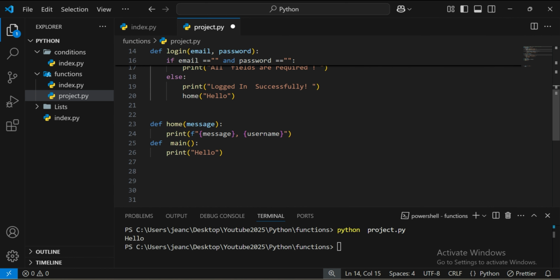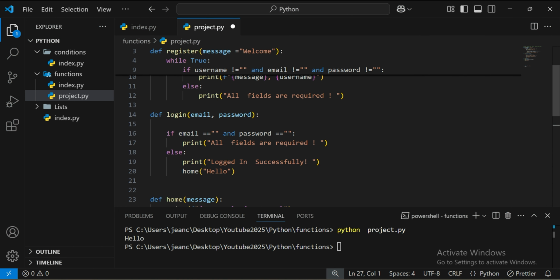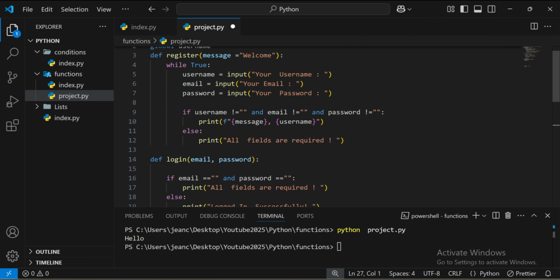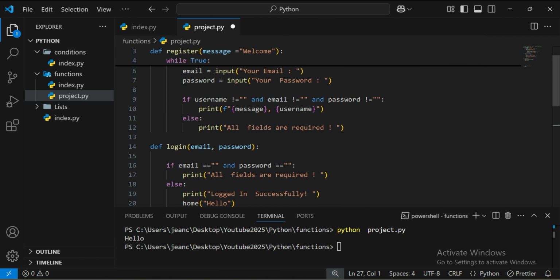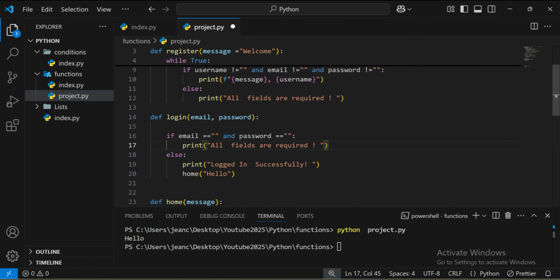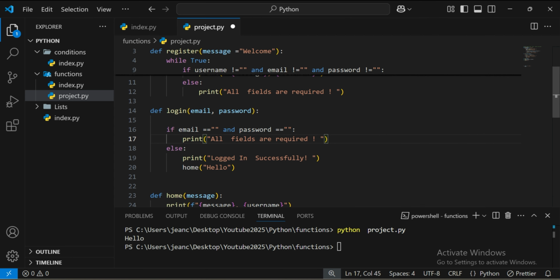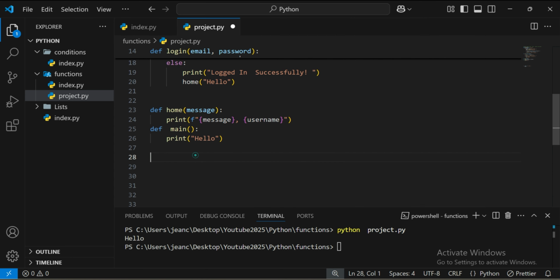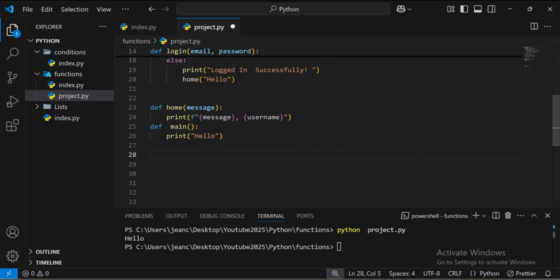So first, if a user is not authenticated, we can call the register function somewhere. But here, let us call the login function.